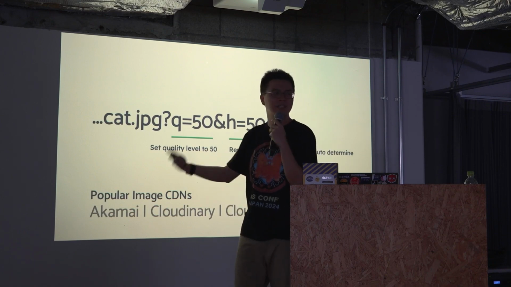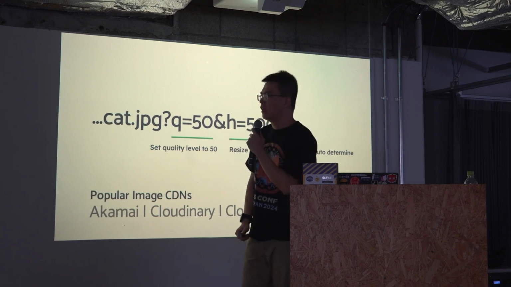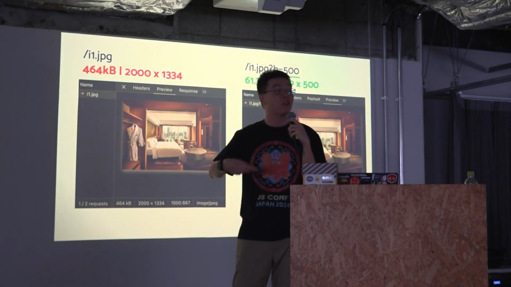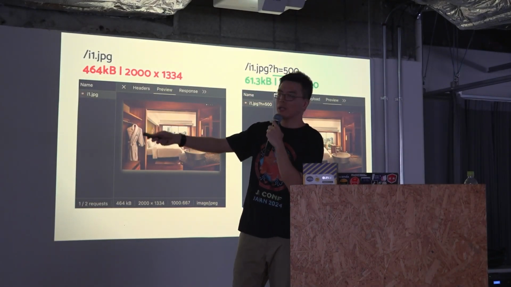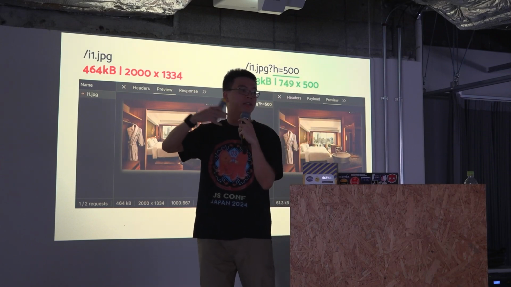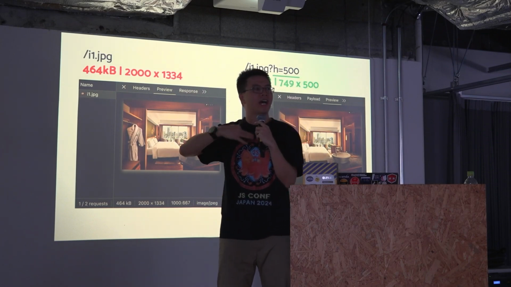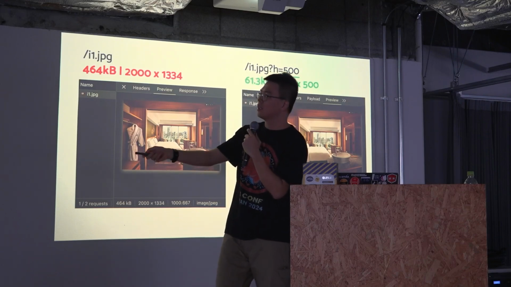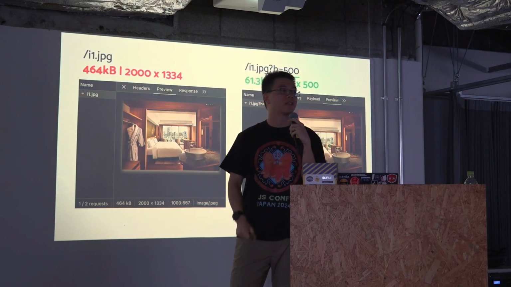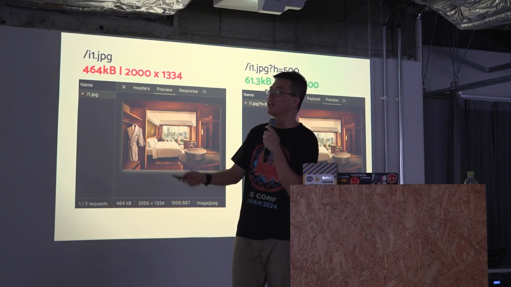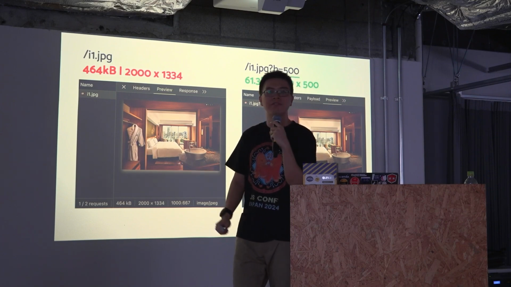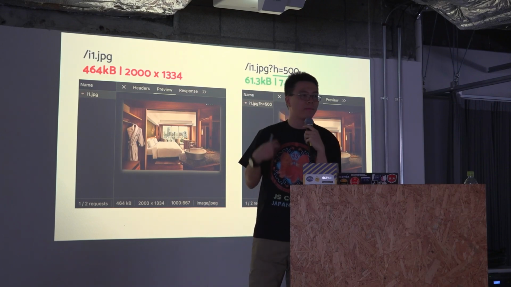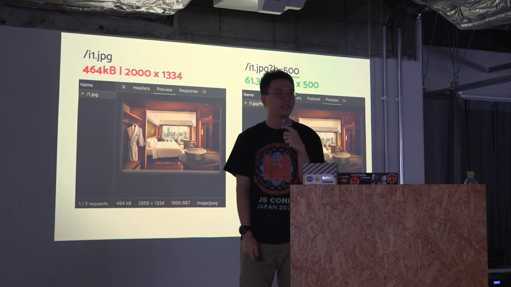You can use a lot of other services that provide this capability. So just to give you an example, here is the original was almost 500 kilobytes. The after one, because you don't really need that big size. Like maybe the image coming from the other supplier could be so big, and you might just need like 500 high. That's it. And it can get you to like 8 times difference. That's something to consider when you do web application, depending on a lot of assets like image and video.